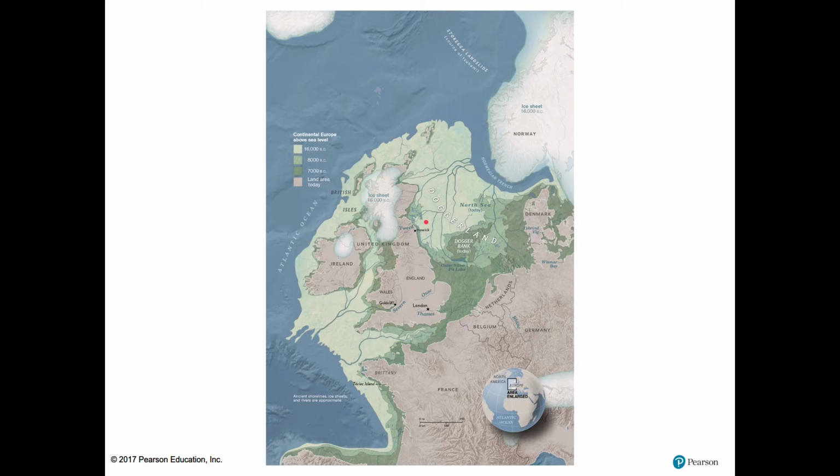Over the last 16,000 years, as the ice sheets melted, sea level has come up, drowning all of this light green by 7,000 years ago. By 16,000 years ago, that was dry. 8,000, that was dry. 7,000, that was dry. And now all of the green is underwater. Dogger Bank is an area where fishermen started bringing up things like antlers with their nets and wondered, how the hell do you get antlers way out here in the middle of the North Sea? And the answer is, well, people lived there. 16,000 years ago, anyway.